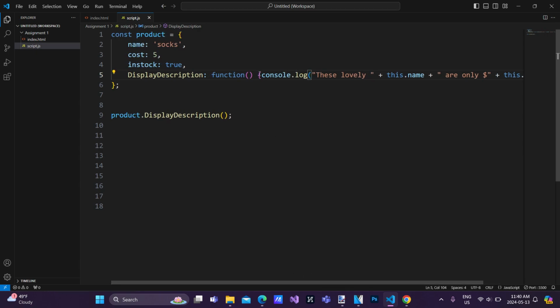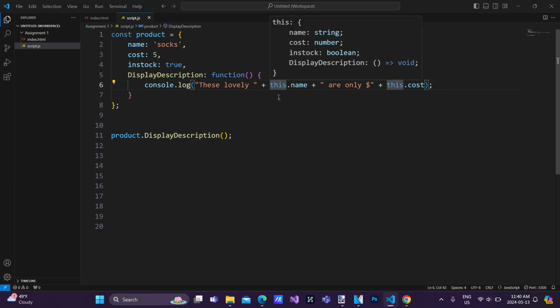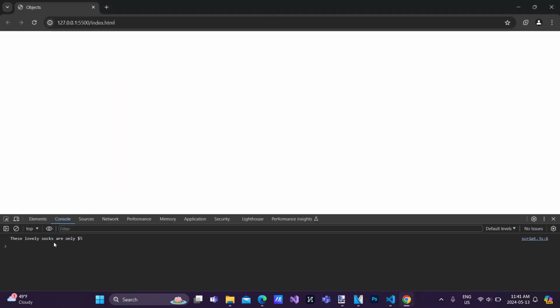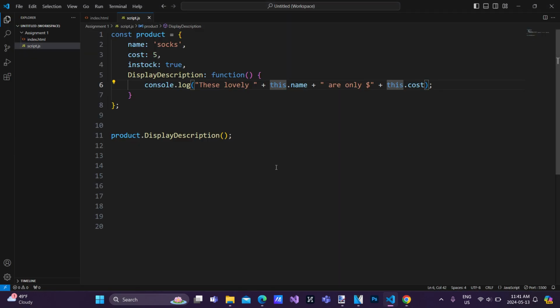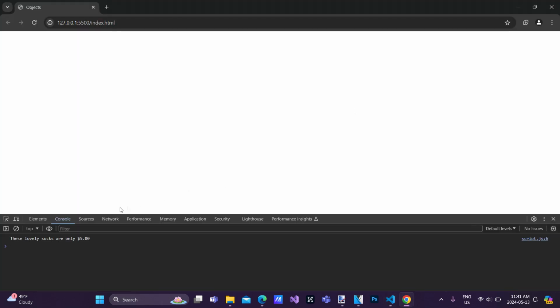And if your function is getting long, you don't have to put it all in one line. You can create a function just like you normally would. These lovely socks are only $5. I could also hit it with toFixed 2, round it to 2 decimal places. Why not? These lovely socks are only $5.